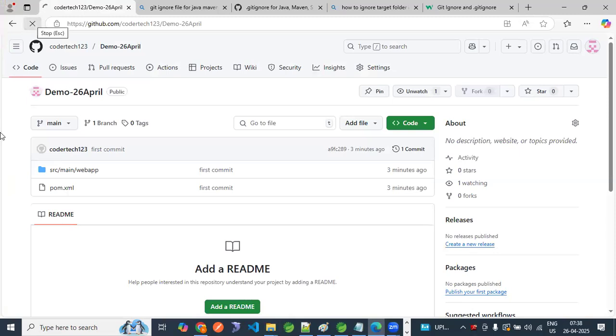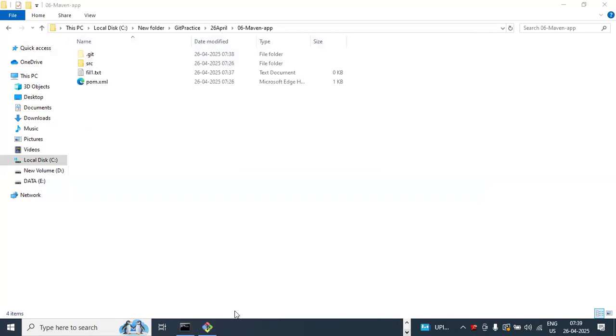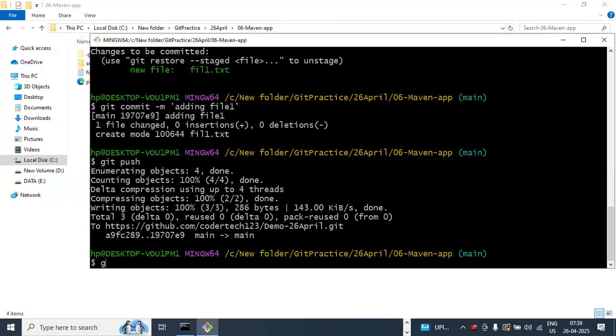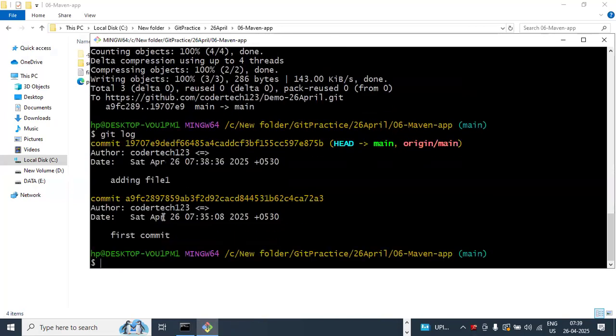I have created one file in which branch? Main branch. Now observe. I am doing git log. Commit is very important to understand git rebase and git merge.